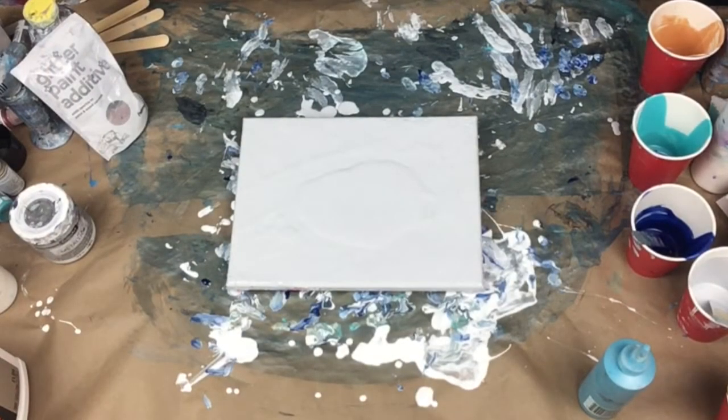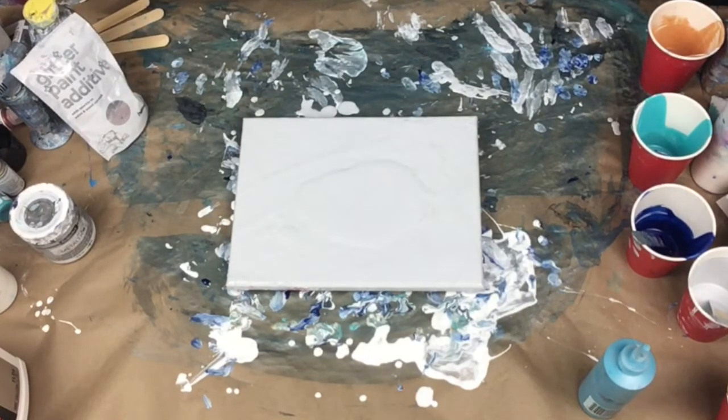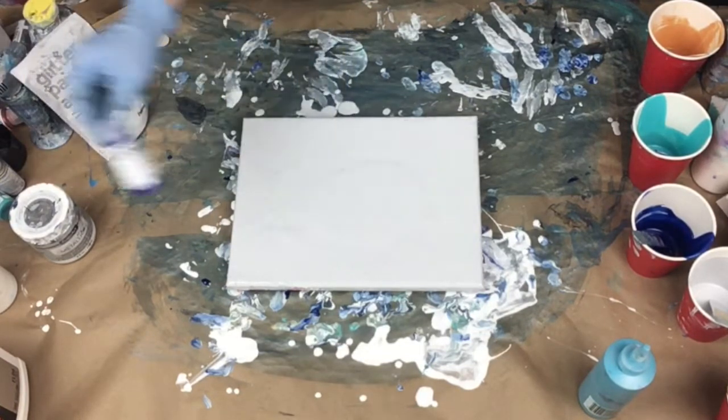Okay, this is painting number 2 today. As you can see, there's already a mess on there. I decided to experiment with the paint that I had already mixed. So right now I'm using the Golden Ultramarine Blue.